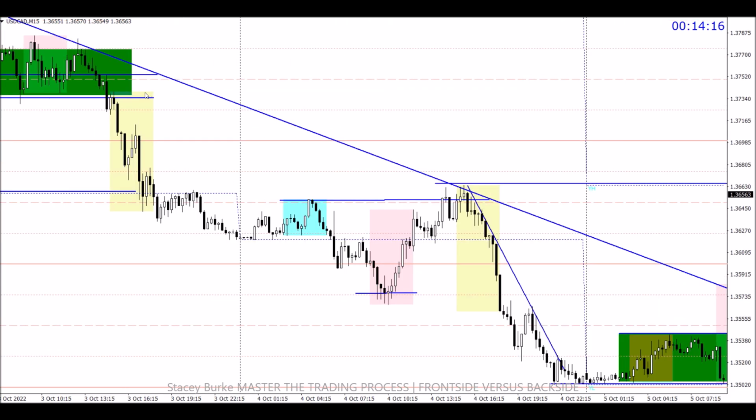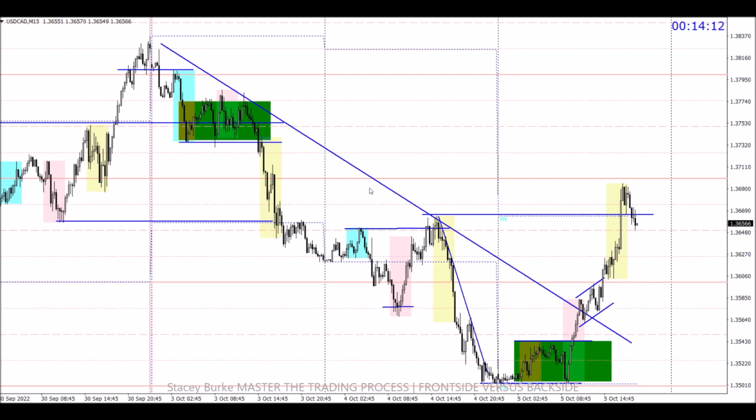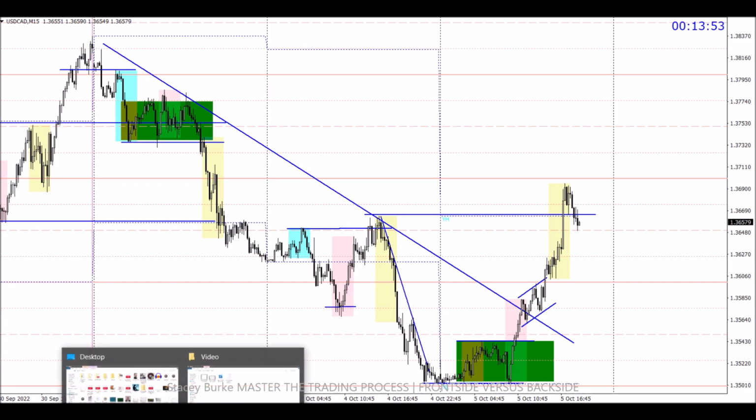Break in structure from the front side of the down move. Okay, the down move is the front side. We break structure for the long trade on the inside. You're going to see different variations of this. Again, go to your charts, study them. This is just a basic boundary line that I'm looking at as my reference point, day 1, day 2, day 3, before I'm looking for trades in the opposite direction.